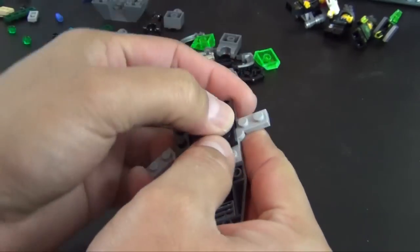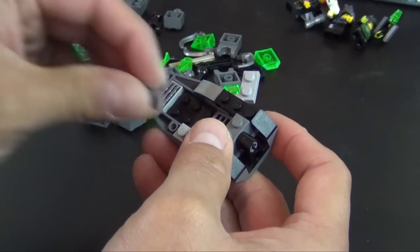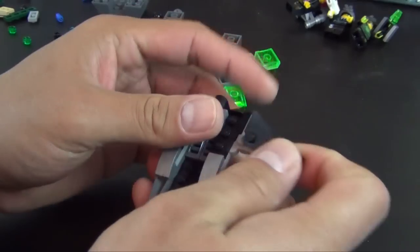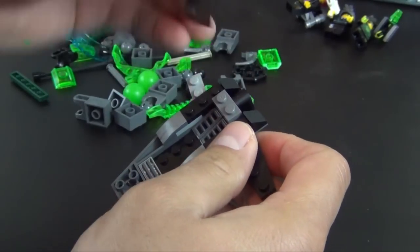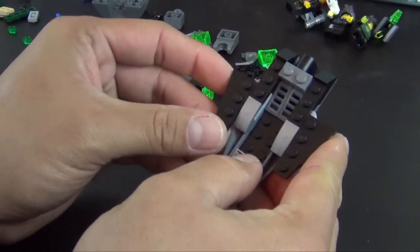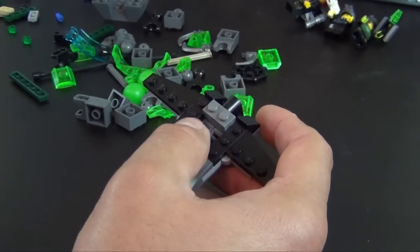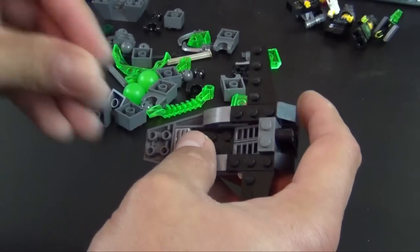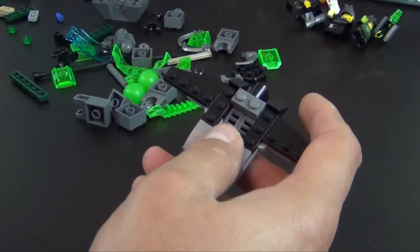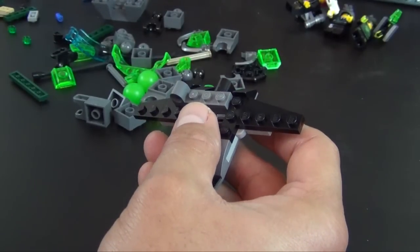It's basically all the small parts from the two little bags. Here's the wing elements. They do kind of fold up to the front and go to the back. And these little guys.